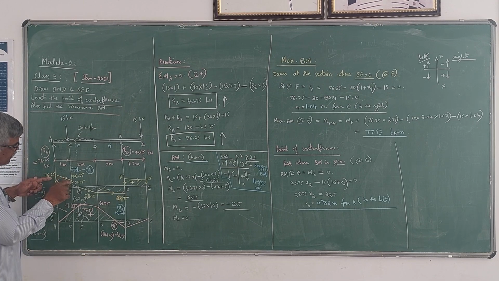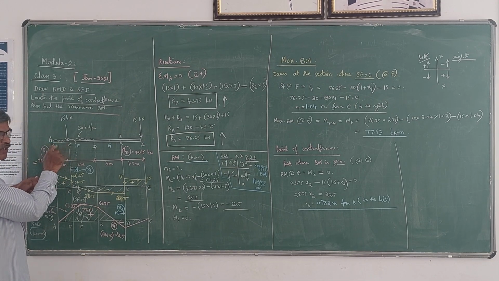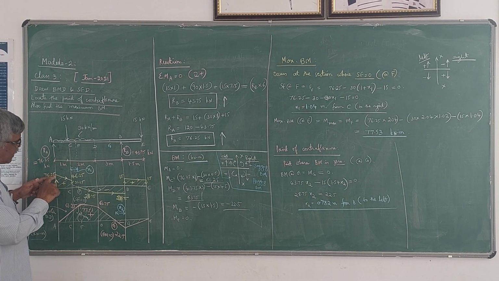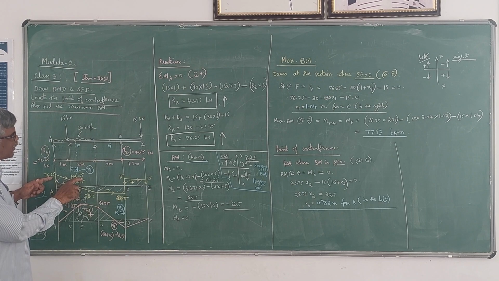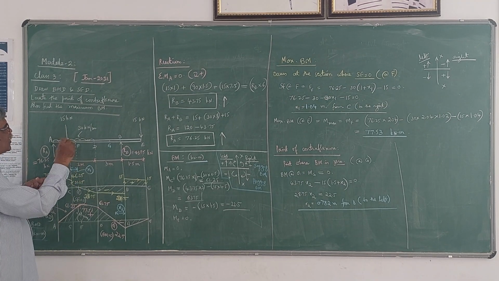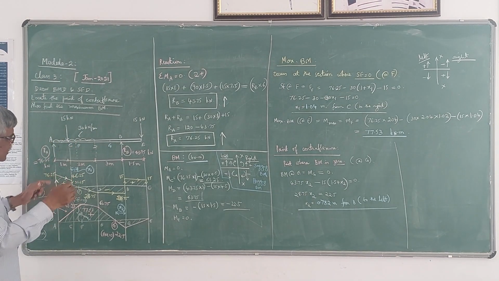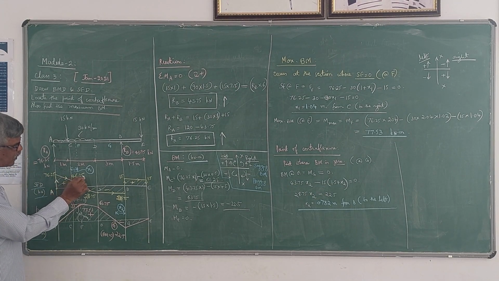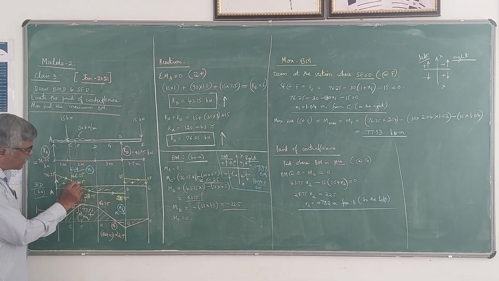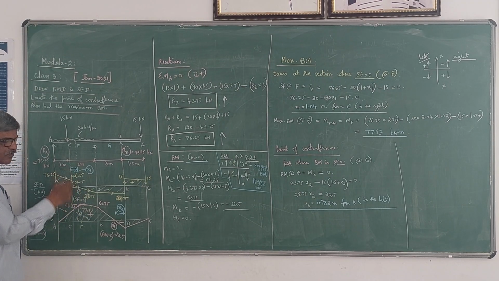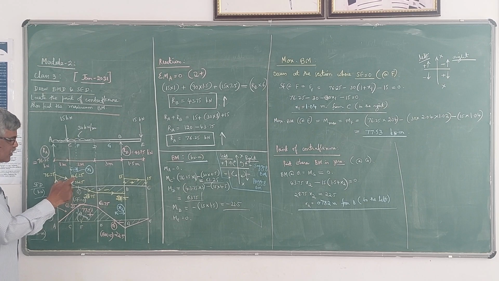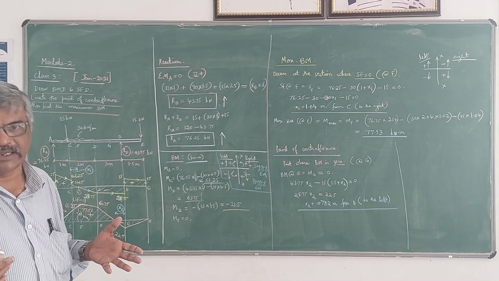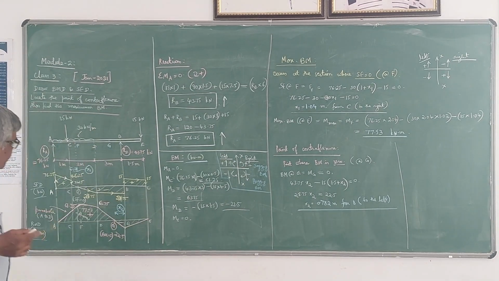You have to take this difference as 30. So from A to C, you have a total load of 30 kilonewton. So 76.25 minus 30 means 46.25 here. Now at C, you have a load of 15 kilonewton downwards. So you have to come down once again by 15 kilonewton. So 46.25 minus 15 is 31.25. So you have two values of shear force at C. You can see here. I told you in the last class that at a point where a point load acts, you have two values of shear force.